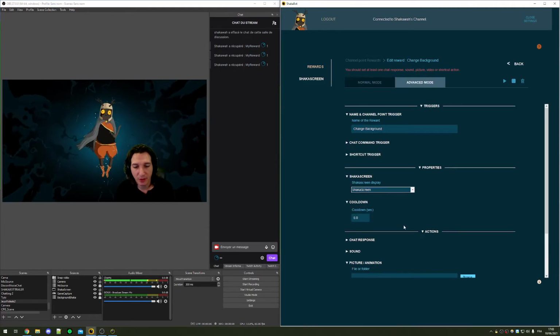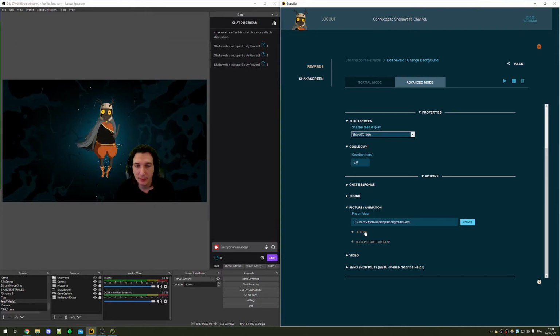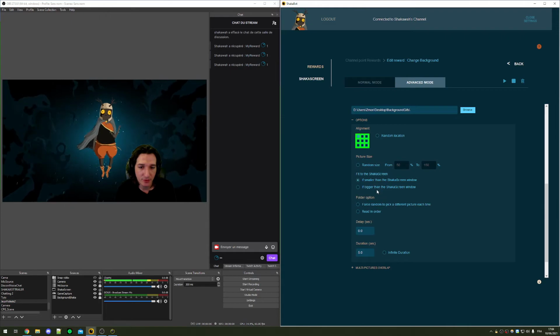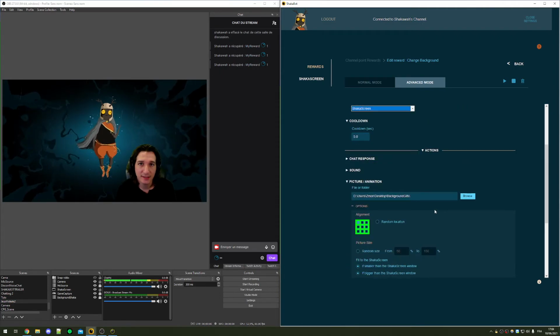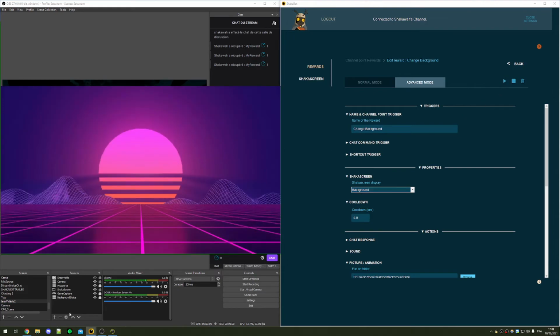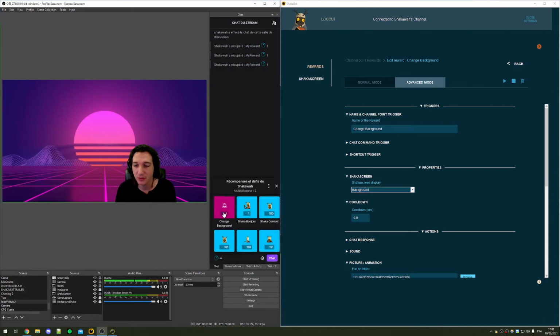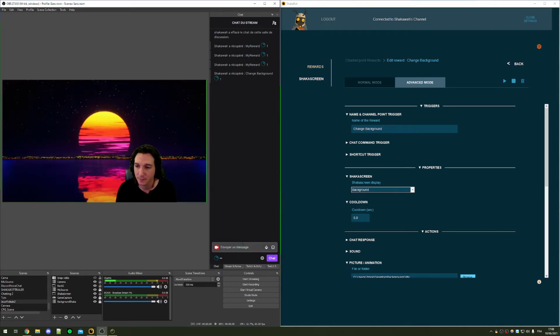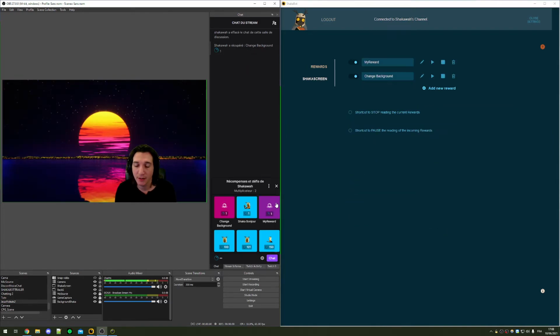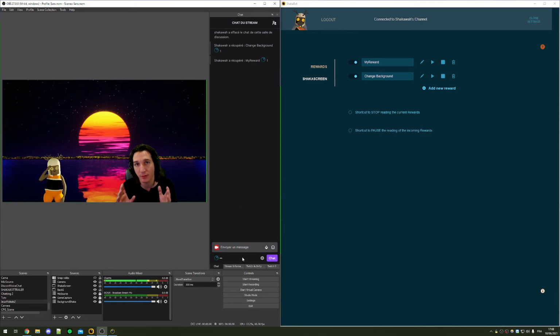I go in the tab pictures and animations, and I add a folder in which I have 3 backgrounds. Then in the options, I make it fit to the Shaka screen, force the random to pick a different picture each time, and an infinite duration. Then I set it to be shown on the Shaka screen background, so if we read it now, we can see it's working and add it to OBS. I've already created it on Twitch, and now if we test it, the background changes. And if someone claims the other reward, it won't stop the background since they are on 2 different Shaka screens.